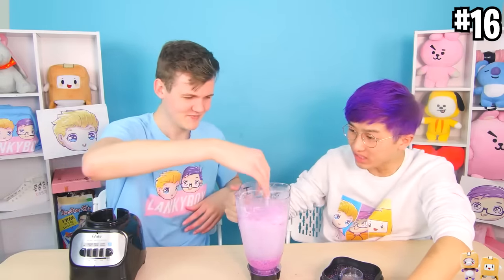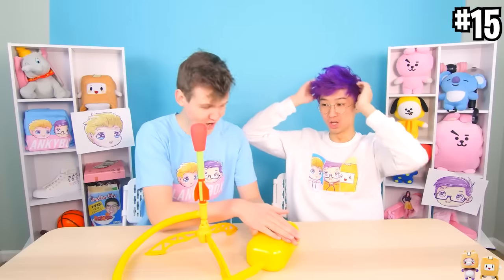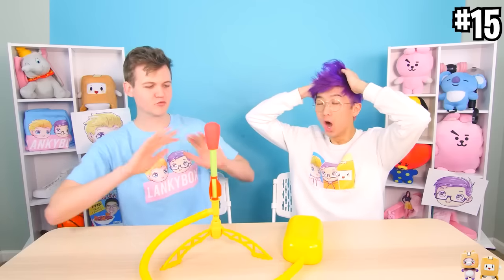Wait, this is crazy. Stomp rocket. Okay. What is this? Now, this is a really cool thing where basically if you stomp on this with your foot, this goes like 500 feet into the air. 500? Oh, wait. Okay, it's like air in here. Yeah, if you jump on this, that will go so high. If you just really easily go like this, it flies.